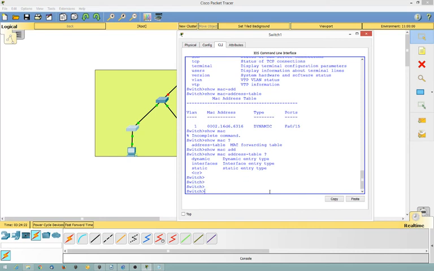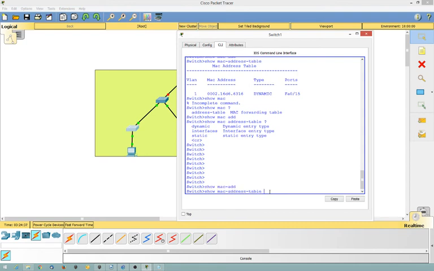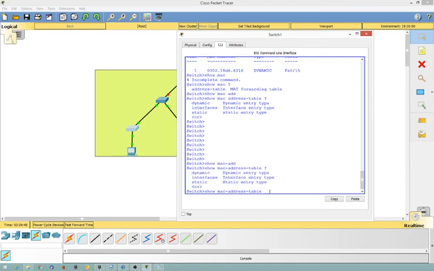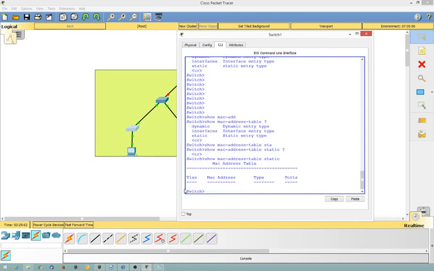So as we go through and look at stuff, we're using the question mark to find out what extra commands we can use. So if I want to show MAC, hit my tab after MAC-add, address table, put the question mark, is there anything else? Yep. I want to put static in there, is there anything else? No, there's no more options there. What extra commands could be, dynamic, interface and static, are the actual commands. So up here, show MAC address table static says, well that's the full command. Hit enter, there's actually nothing in there.